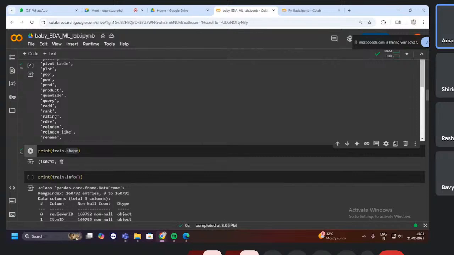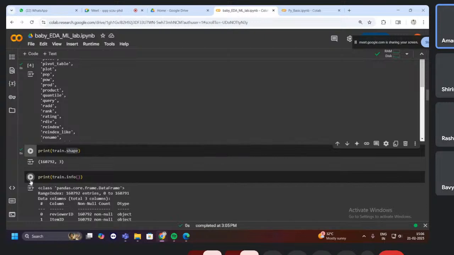So this is the shape of my data. It's a huge data which I'm dealing with. Even if I want to load it in an Excel sheet on a normal system, it takes much time. But here, see how nicely it loaded the entire CSV data into the data frame.